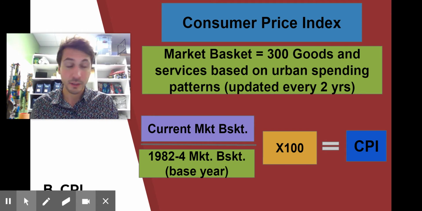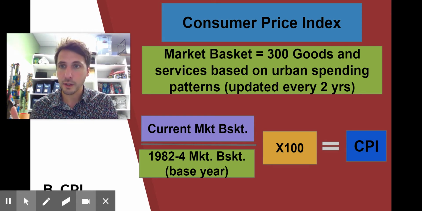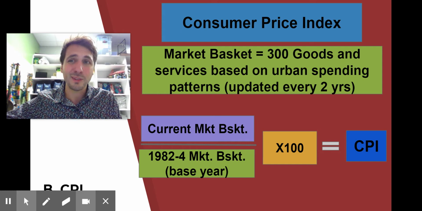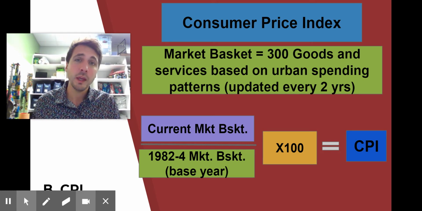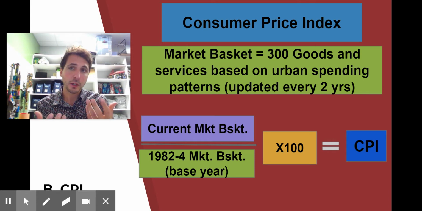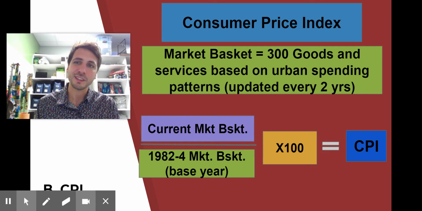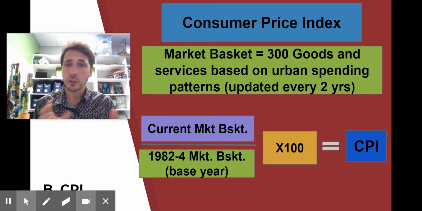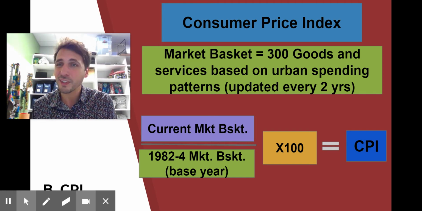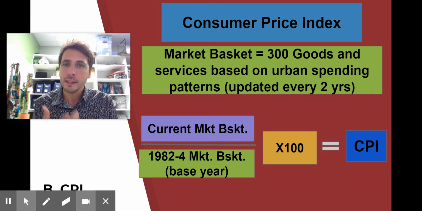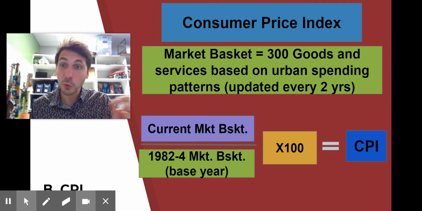You can't measure the change in price in every good and every service across the entire United States. It is practically impossible to do, right? You'd be working all year long and your numbers wouldn't even be very useful or helpful. So what happens is the economists have decided on a market basket. Every year they come up with a market basket, or every 2 years. That market basket includes 300 goods, right? These are goods and services that they hand select that represent the spending patterns of our urban population. So in cities, this is generally the types of stuff that people buy. They do urban because normally urban prices increase quicker than suburban or rural prices.